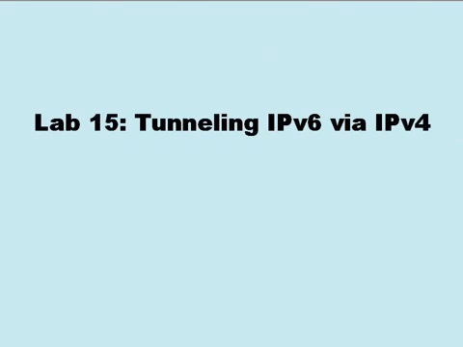In this lab, we emulated a real-world scenario where an enterprise network might be migrating from an IP version 4 network to an IP version 6 network. Since this is probably not going to be a forklift upgrade, it's going to be done over a period of time. As an enterprise is doing that migration, there might be pockets or areas of the network that are just running IPv4. They've not yet moved to IPv6. And one way to help these two different environments coexist, as we illustrated in this lab, is to create a tunnel, a virtual connection that spans an IP version 4 portion of the network.